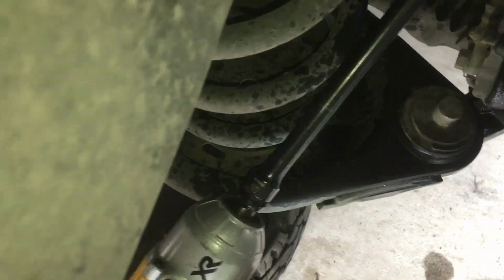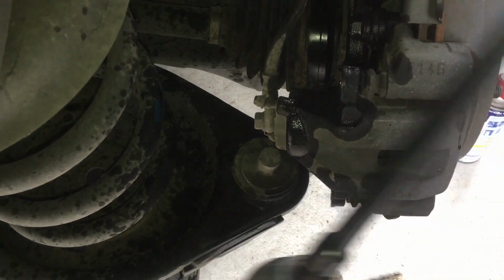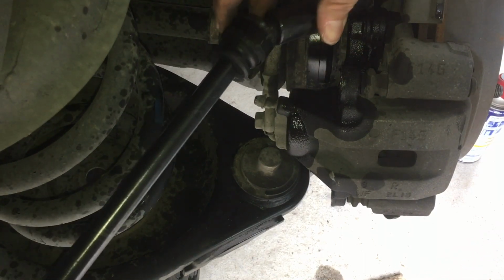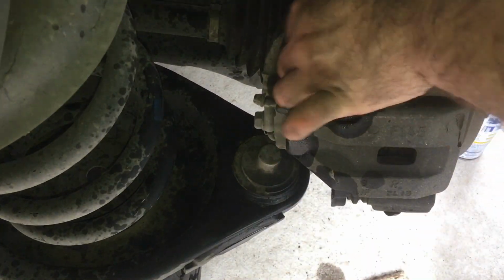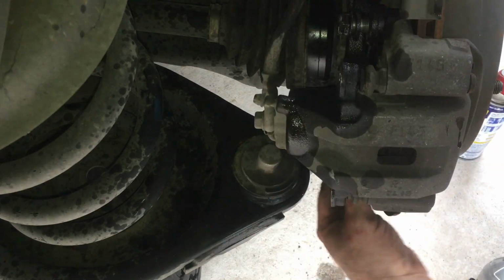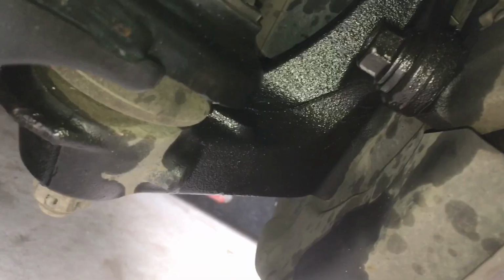And we're going to do the same for this bad boy right here. So this guy probably wants to play hardball too. But I might not be able to get to him like I want to. I'm just going to keep these loose. I'm not going to take them off all the way. I definitely want to get to the bottom one. The bottom one is not going to be easy. One bolt. That one damn bolt giving me trouble.